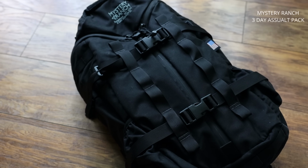And the reason why it's at #5 is because of the price. It probably would raise higher if it was more affordable to more people, but that pack is like $400, and most people don't want to spend that much. So I kind of keep that in mind when I start talking about my top 5. But that's my #5. This is the newly crowned #1 for EDC packs right here.